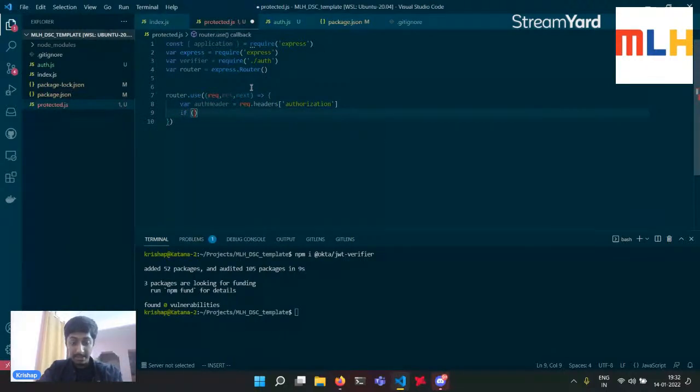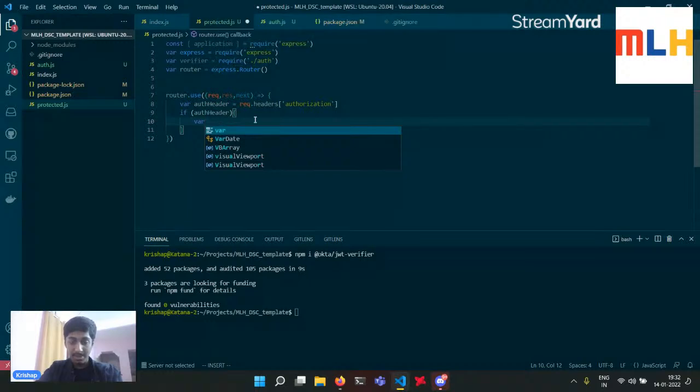Now we need to check if it exists, it's not null. Now if it exists, we want to split this by the space because it is one whole string. So bearer plus space plus auth token, right? So auth list equals auth header dot split by the space.